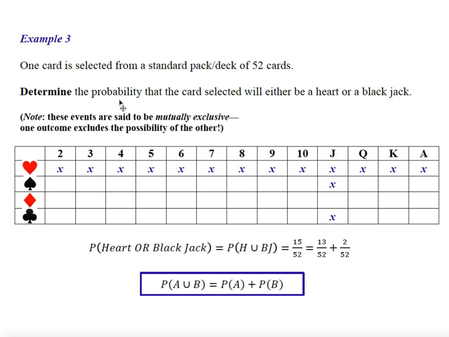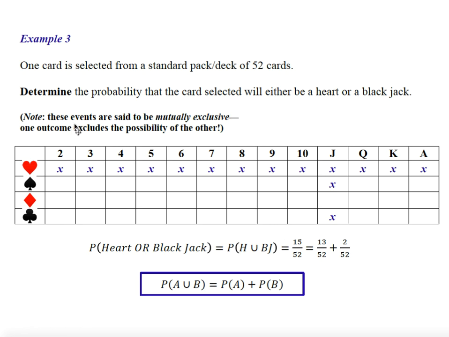So let's determine the probability that a card selected will either be a heart or a black jack. The or being that we're talking about finding the probability of a heart or a black jack. And so if you kind of model this, you've got 13 possibilities of that card being a heart, and then here's a black jack, the jack of spades, and here's a black jack, which is the jack of clubs. So there's actually 13, 14, 15. You can pretty easily add up and see from this overall possibility space that there's 15 out of 52, right?